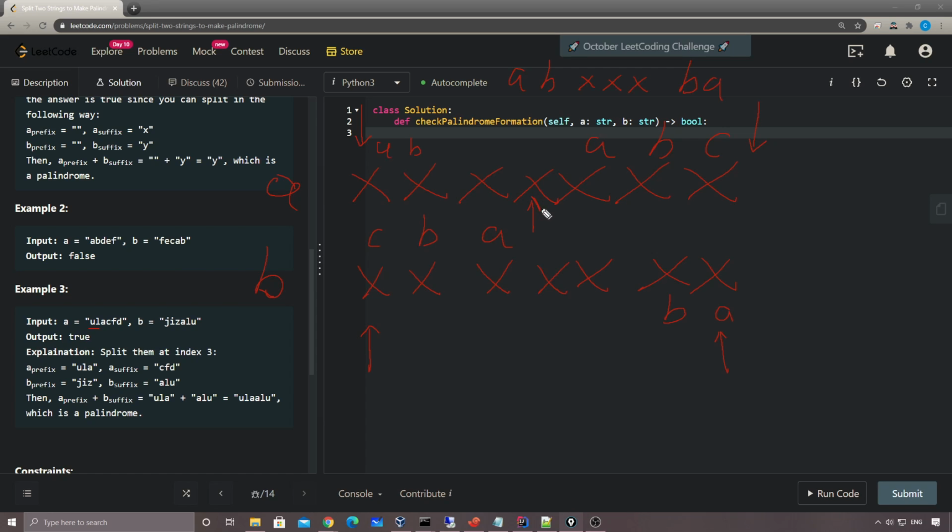That's how we do this greedy algorithm. Basically, we do this kind of comparison for both of the strings, and then we use the one that has the bigger index. Starting from there, we just need to check if any of the remaining strings of A and B can form another palindrome, then we know that's going to be true.